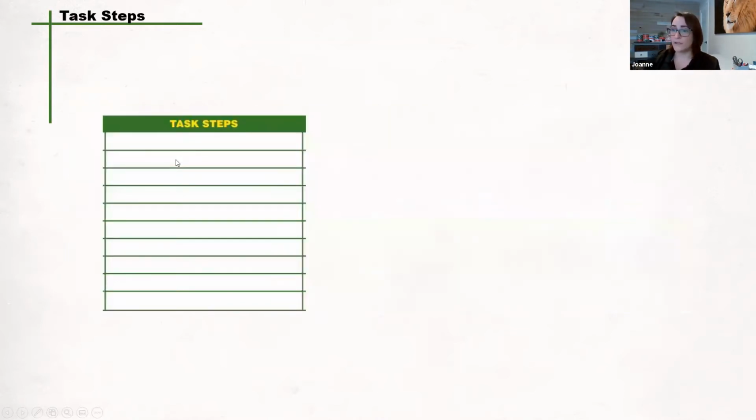So your task steps. So what are you doing? So usually the first thing you're going to do is take a look at your environmental conditions that you're working at. You're going to be looking for slippery surfaces, low lighting. So usually you'll be inspecting where you're going to be working, and then go into what you're actually doing that day. Maybe you need to set up ladders, set up tools, and then you would identify, depending on your task, what are the tasks you're doing? What are we doing today?